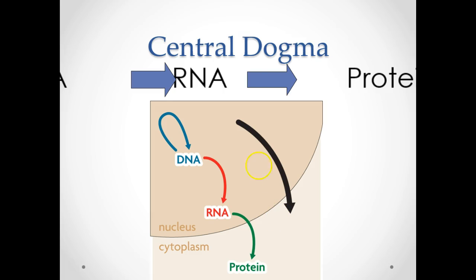So we need to take this really important DNA molecule, and we want to replicate it so that eventually this cell can produce two cells. We've talked about mitosis, and we know what that is. Right? We have to copy the DNA before we make more copies of the cell. But DNA is too important to send that molecule out into the cytoplasm.